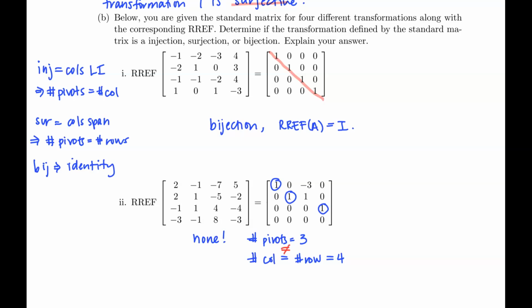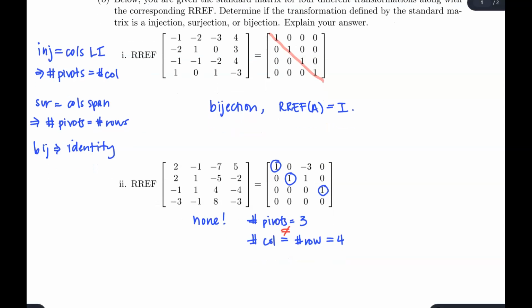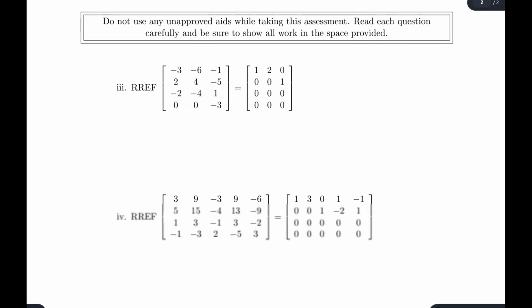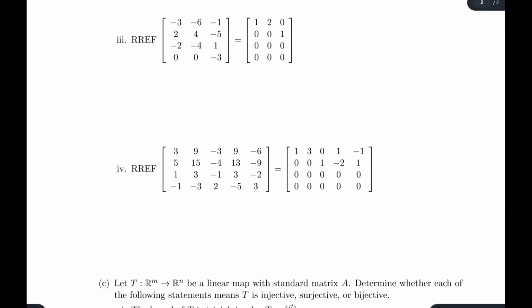We could talk about what is missing here. It's not injective because of one, and it's not surjective because of the other. But we don't really have to talk about either of those in this case, because all I need to say is that my pivots don't match those two, right? We're at that point. Okay, moving on to the back, I think I had some copy paste answers, which were completely lovely.